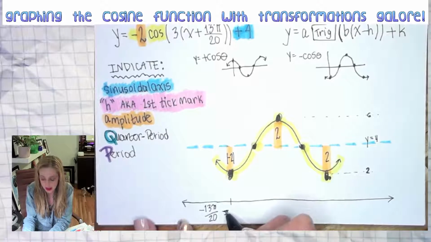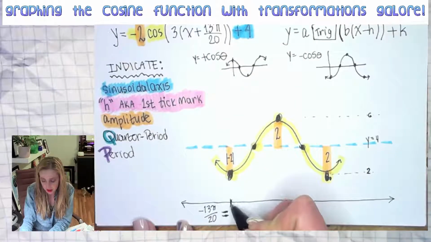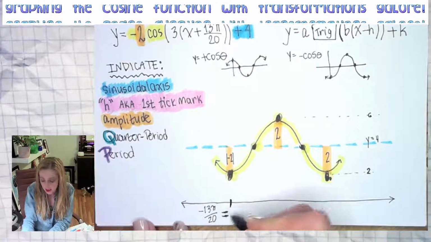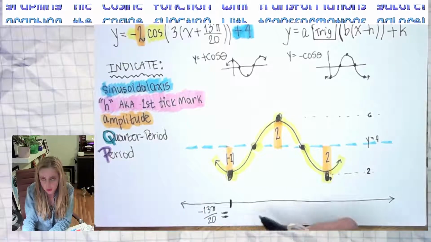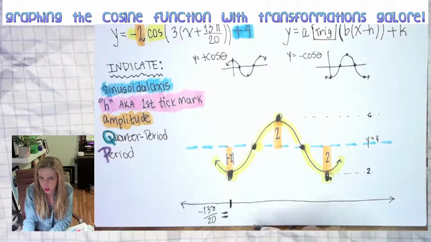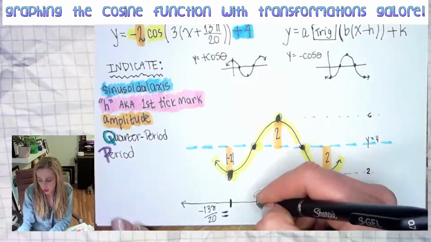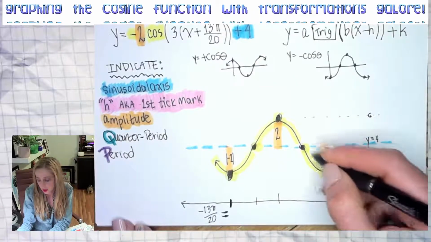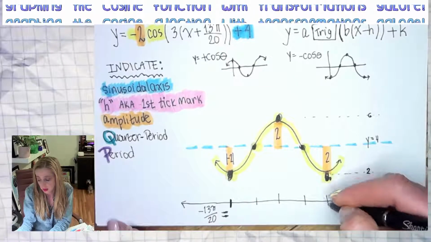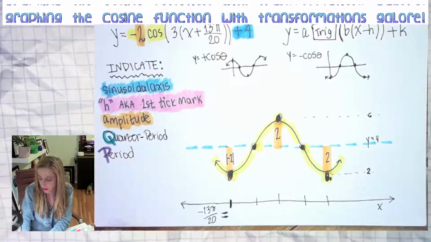So when I write that negative 13 pi over 20, which I got from right here, I'm going to write it a little extra to the left and leave a nice spot under that tick mark so that when I more than likely find a common denominator, I'll write it right over there. And then the rest of my tick marks will have that same denominator. So I'm also just going to go right here and put a tick mark under each of these dots because these are going to be really critical numbers on my x-axis. I should put an x right there.